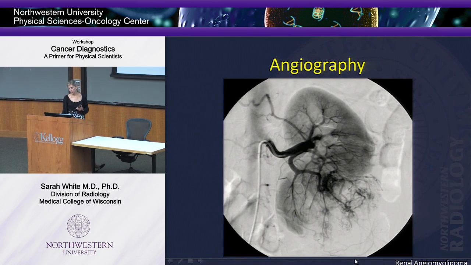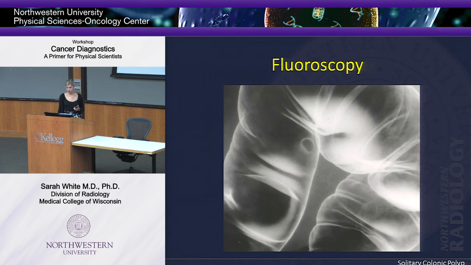And this is a renal angiomyolipoma. This won't kill you in that it's not cancer, it is a tumor. And if it gets large enough, it will actually rupture and you can have bleeding. So we treat these just to prevent bleeding.